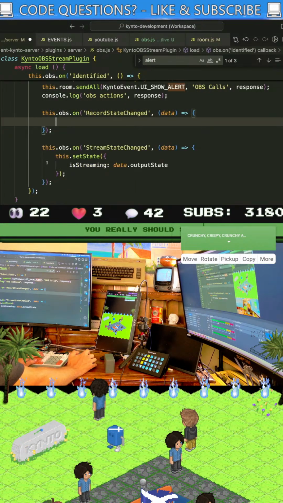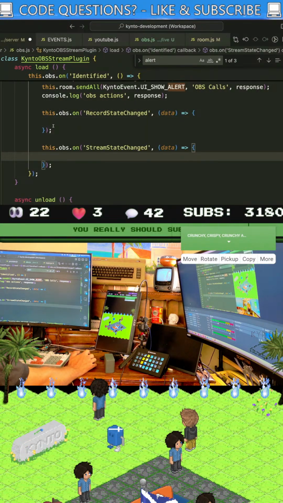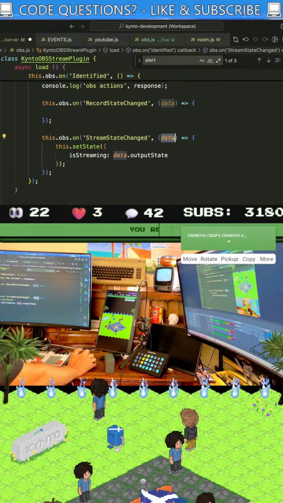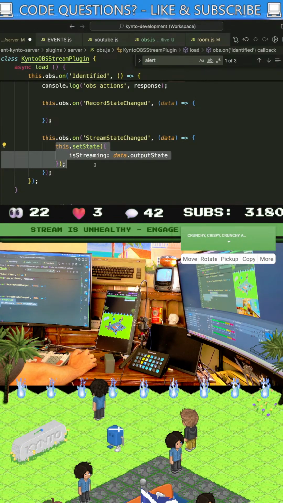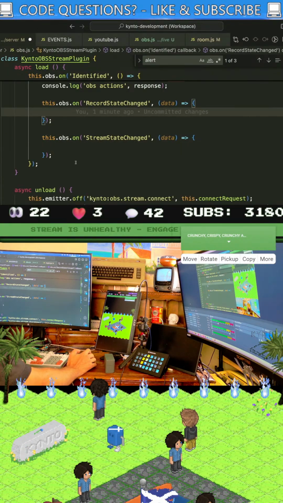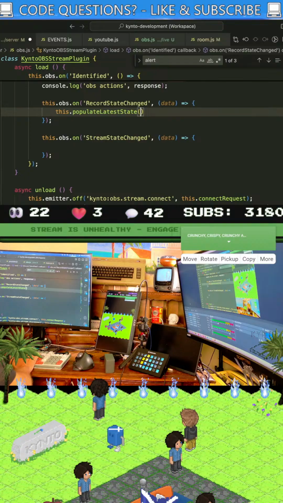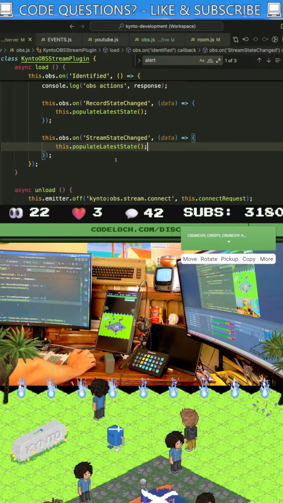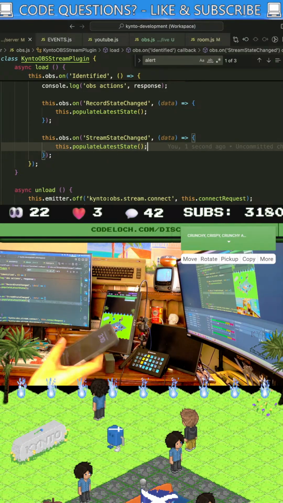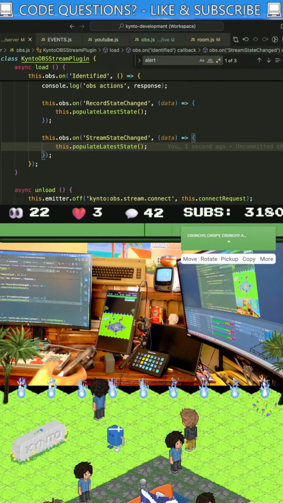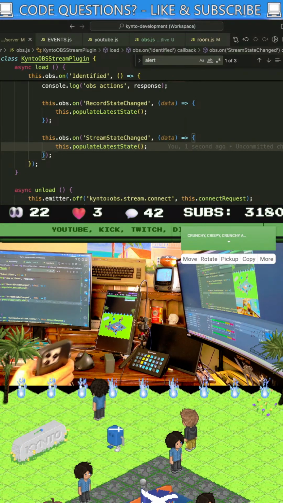Yeah, we might just call our function that already populates this, because this data object doesn't return a nice clean boolean. It returns essentially an enum, but doesn't give us access to that enum right here. So what we'll do is call our populate latest state, which will ask OBS if it's recording, if it's streaming. And just so you guys know, I do plan on phasing out OBS completely. But to do that, and we're halfway there, we have to set up an RTMP server.